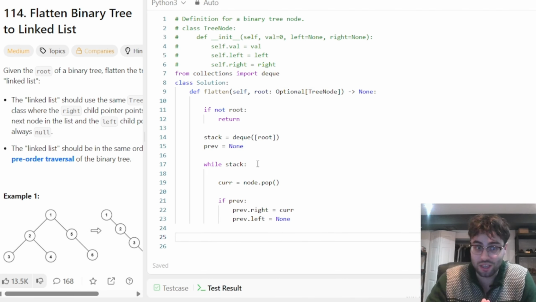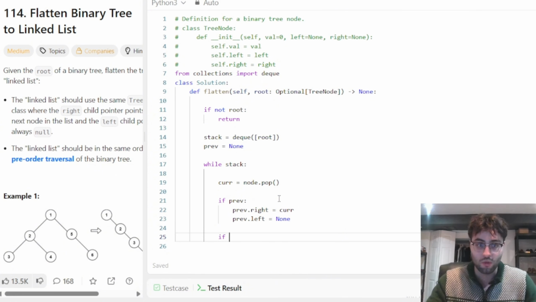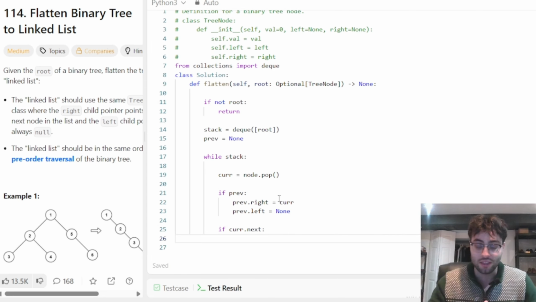All right, so the next thing we've got to do is traverse this in post order DFS fashion, so that when we do this trick right here, it actually reorganizes everything in the manner that you want it. When we do DFS and we want to travel it in post order fashion, we always got to add the right side first and then the left side. So we first check if there is a right side, and if there is, we append it to our stack.